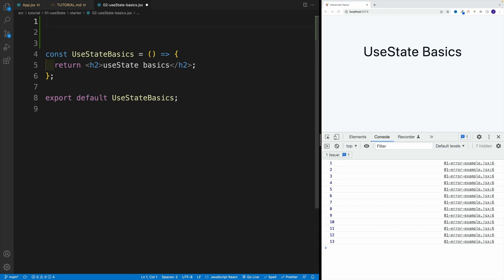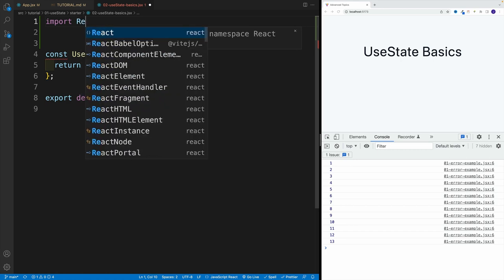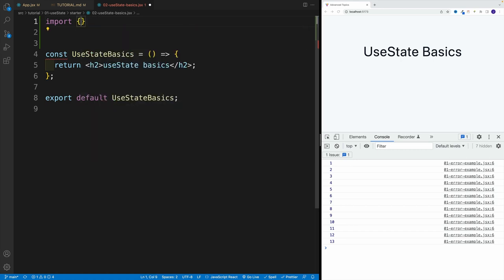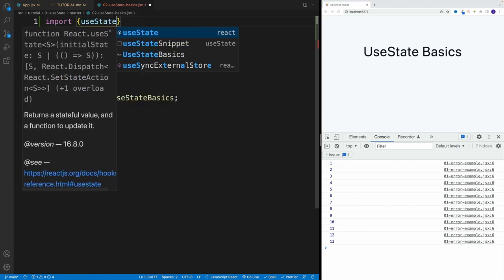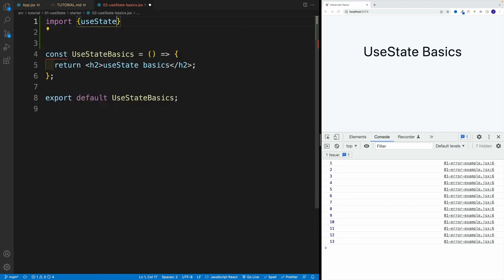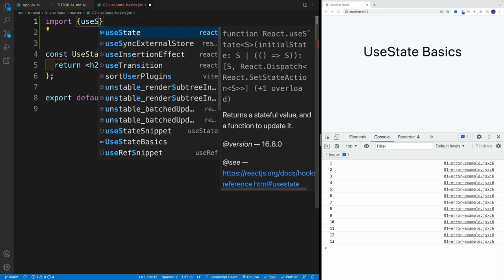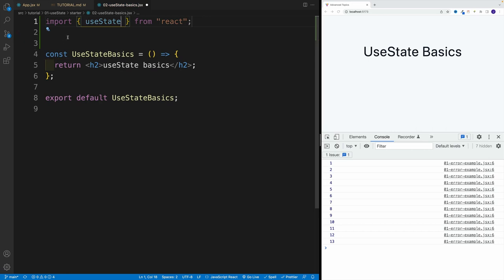Now we have multiple flavors. We can do it this way. So notice this is going to be a named import. So unlike, let's say, React, this is written like this. Now we're actually looking for the curlies. And we go here with useState. And this is coming from React. Now I believe VS Code is going to try to help us. So if you type here useState, notice you'll right away get the import.